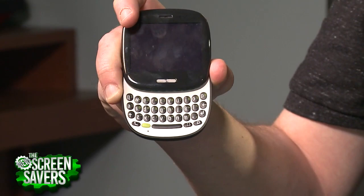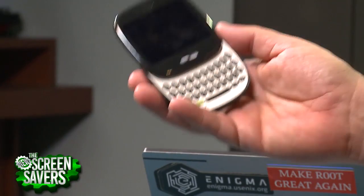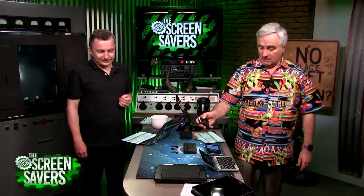Somebody in the office has one of these — remember the Kin? It's so sweet, but unfortunately the kids didn't like it. That phone had the lifespan of a mayfly. Microsoft killed that in about three months. It was a total flop. When you take it out it's kind of neat, but if it was more than a single-use device it would have been a success. It wasn't a full smartphone, and that was the limitation.